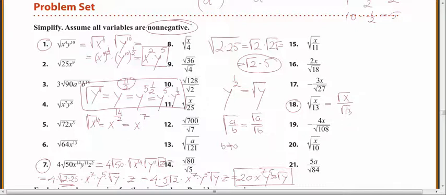Now, because we cannot have square roots in our denominators, we need to rationalize that square root 13, and we're doing that by multiplying it by itself, right? Because you're multiplying the bottom, you're multiplying the top by the same number. Basically, you're multiplying everything by 1, because square root 13 over square root 13 is just 1, and this gives you square root of x times 13 over square root 13 times square root 13, which will be just 13, or we can rewrite it as square root of 13x over 13. Okay, and this is all we can do about 18.